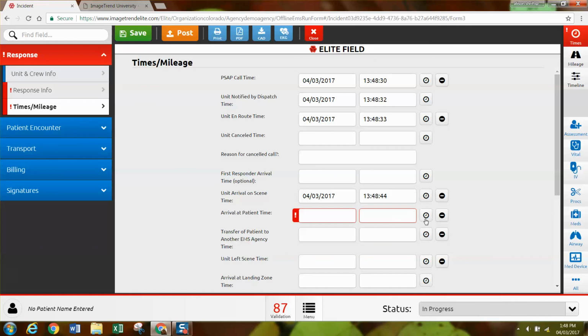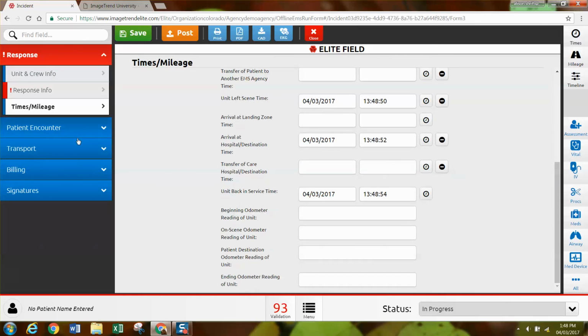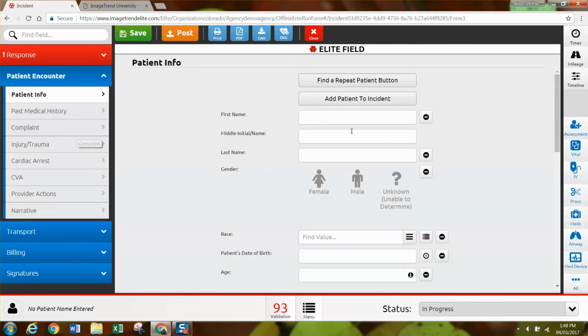We arrived on the scene, we got to the patient. Let's say we left the scene, got to the hospital, we're back in service. And the run form is constantly thinking and changing depending on what information you're putting in.